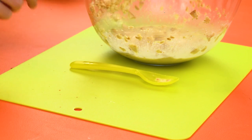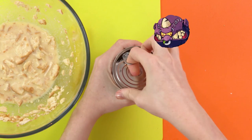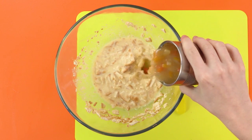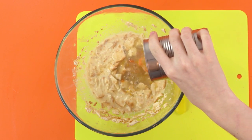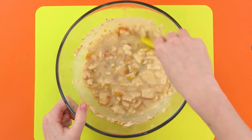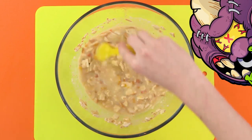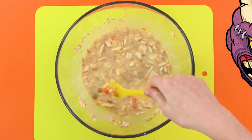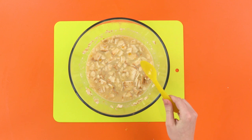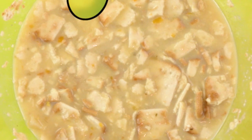Need some chunks. Where could we get those? Perfect. Get an adult to help you open the can so they can cover themselves in it when they do. Then pour it all in. Ugh, that smells absolutely disgusting. Hornhead love it. Now we just need to give it a good stir with a spoon or your horn or whatever you have. And then, ta-da! You are ready to hide it and prank your friends or parents. Look how real it looks in the toilet.